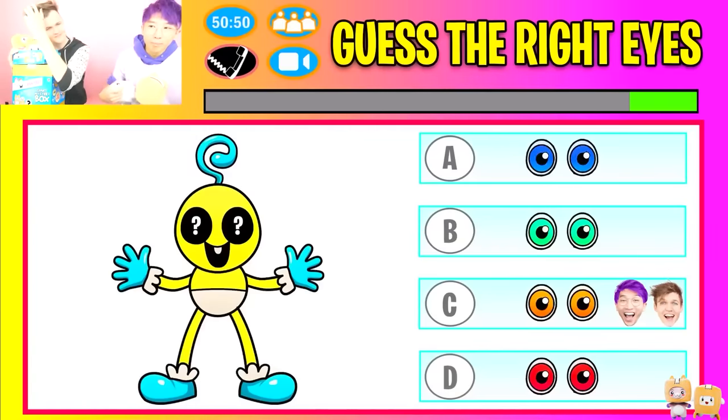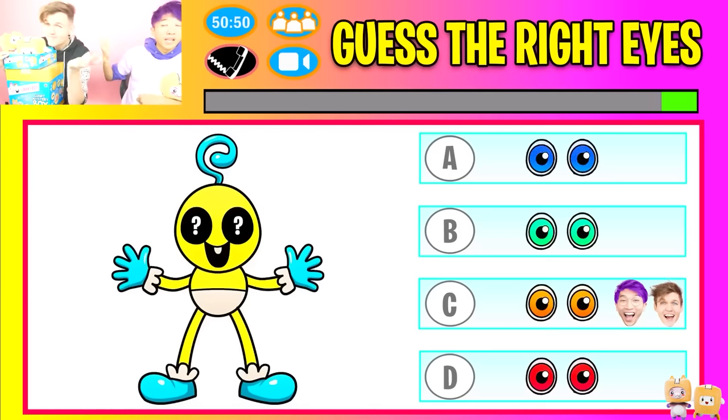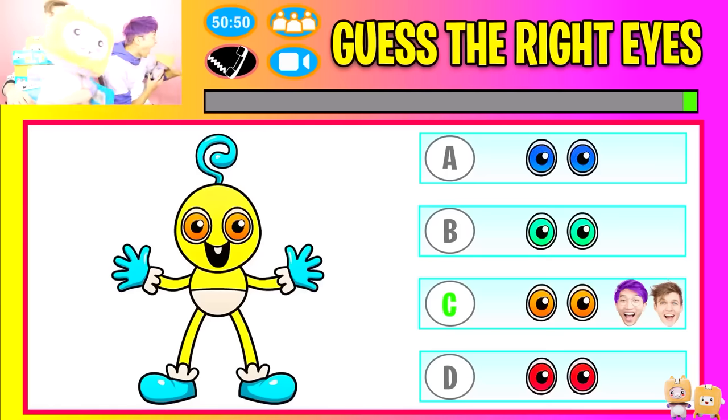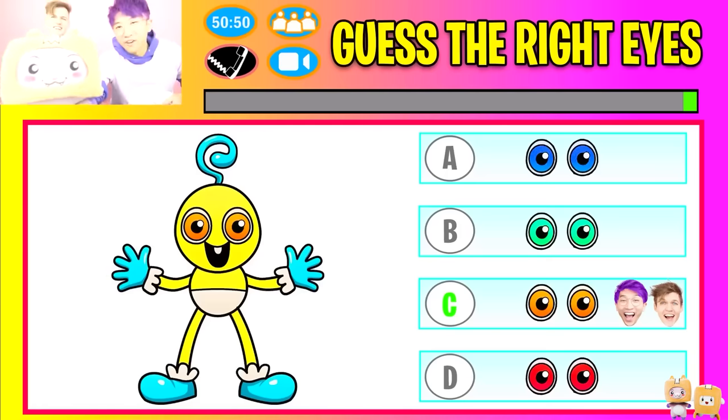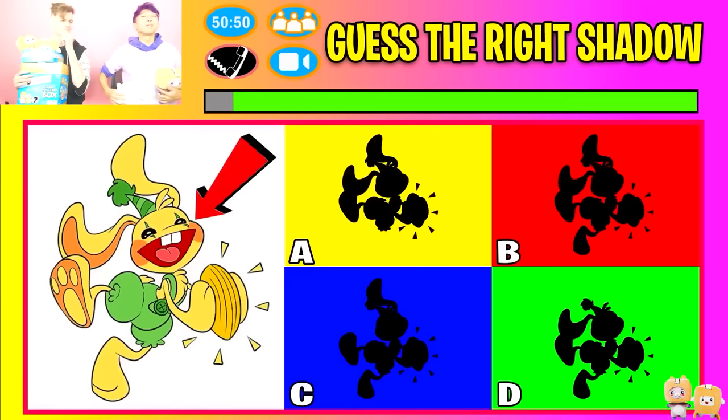I thought it was A or B. Adam thought it was D. C is just a totally random guess, but Foxy said so. We gotta trust her. Let's do it. Okay. It was C! Wow, Foxy's a genius! So smart, Foxy! Wow!